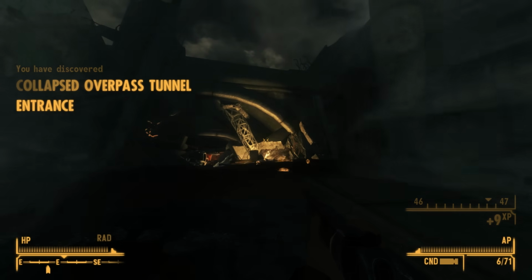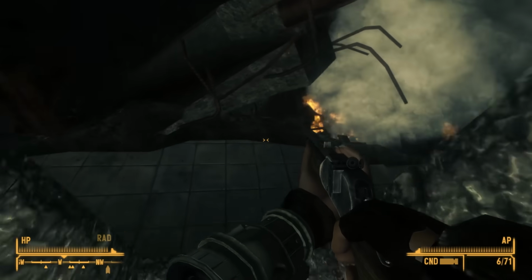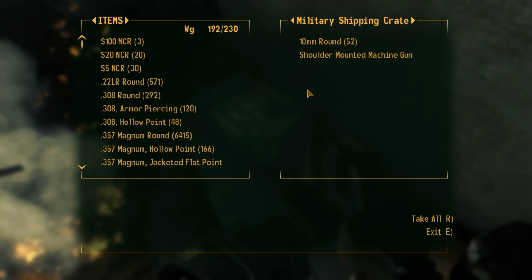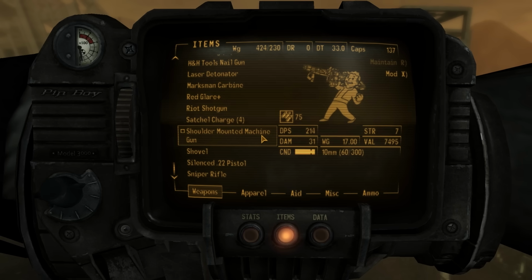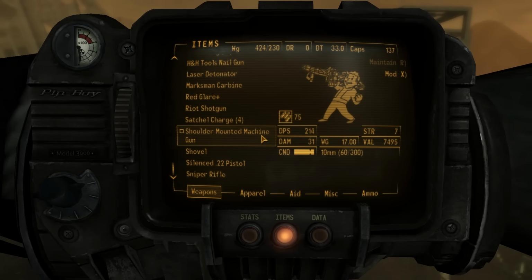Before heading inside, we can explore this ruin for loot. Scaling a ramp to the southwest, we find 1 military crate hanging out on a ruined floor, and inside we find a shoulder-mounted machine gun. This machine gun is brand new to Lonesome Road. It thankfully uses 10mm ammunition, which is plentiful and easy to come by.